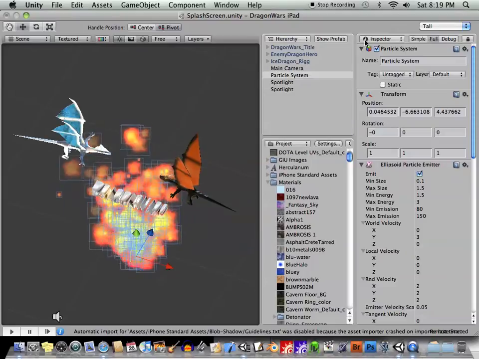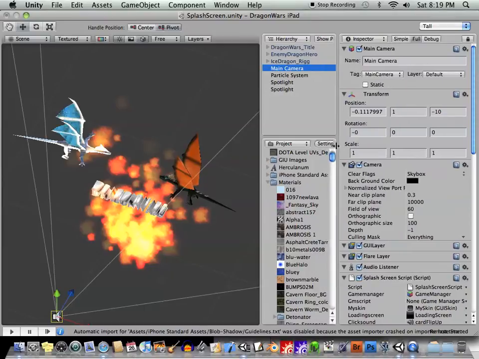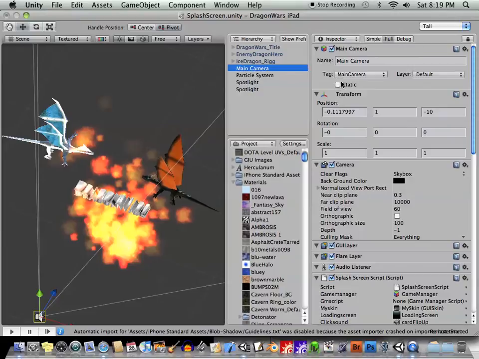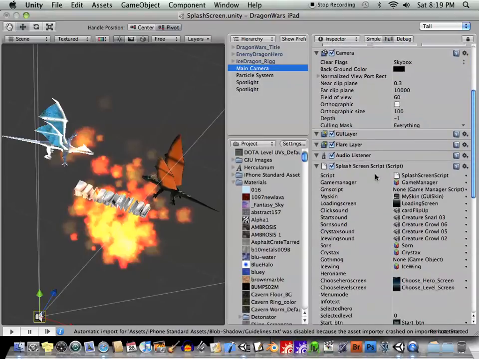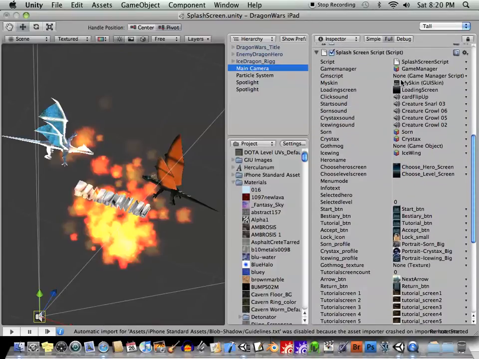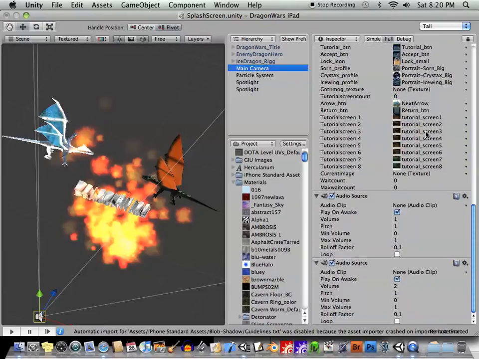Over here in the inspector, you can see whatever is context sensitive to whatever object you have selected at the moment. For example, this is the camera selected, and as you can see, the camera has certain parameters that go with it, as you would expect from a camera: clipping plane, field of view, things like that. And you can see here I've attached some scripts to the camera. I've attached what they call an audio listener so that you can hear audio. And I've dragged a bunch of different assets into the scripts to populate these variables.